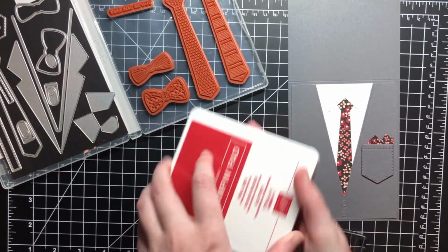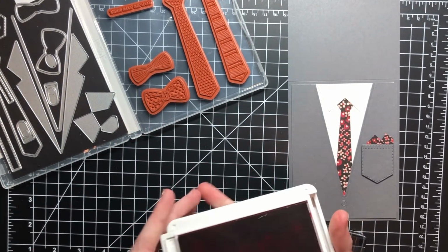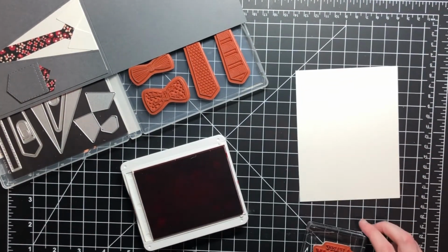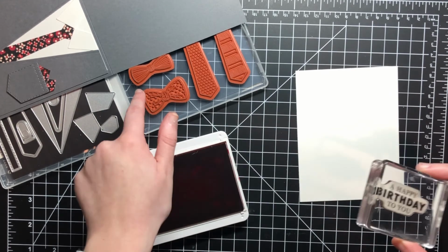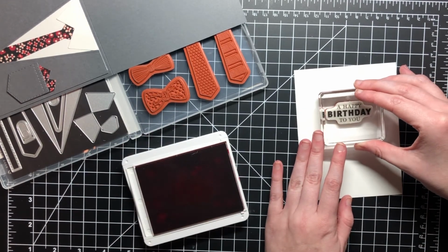Okay, and the last thing I'm going to do here is I have my Real Red ink pad. I'm going to open that up, and I'm going to move that out of the way. And I'm going to bring in that second piece of Basic White. If you remember, I said that was for the inside of our card. So I'm stamping up the sentiment that says "A happy birthday to you," which is in this stamp set. And I'm going to stamp that down.